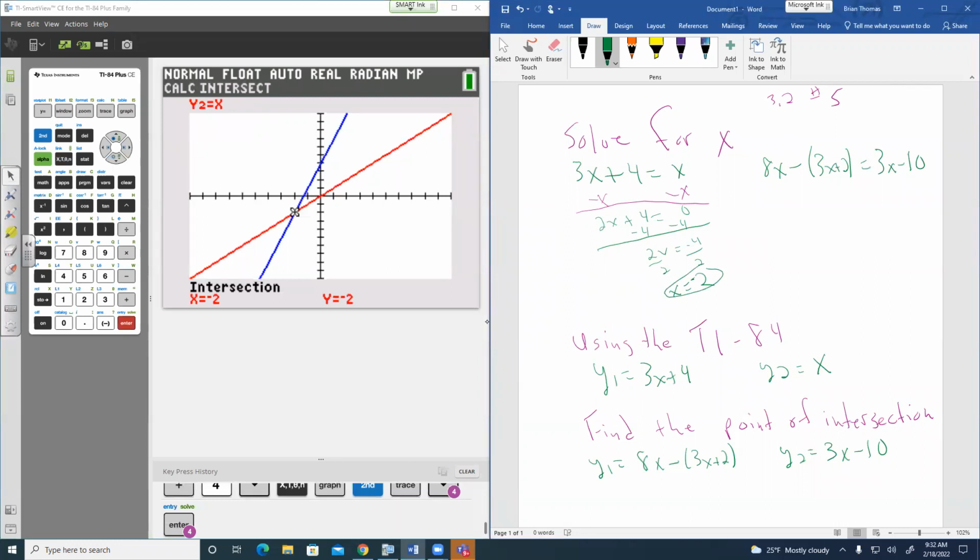So if we look at this next equation over here, if I want to solve this equation for x, remember we have to remove the parentheses first, so it's going to be 8x minus this 3x minus this 2 equals this 3x minus 10. We have to combine like terms, so I have 5x minus 2 equals 3x minus 10. Again, we have to get x on the same side, so I pick on the little guy. So I lose a 3x there, as long as I lose a 3x over there, so it's going to be 2x minus 2 equals negative 10.